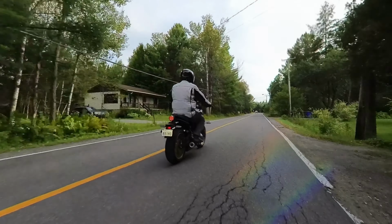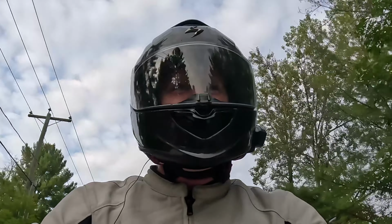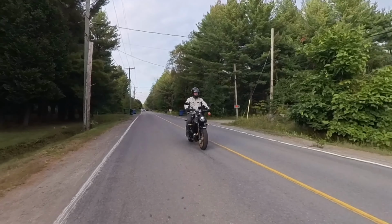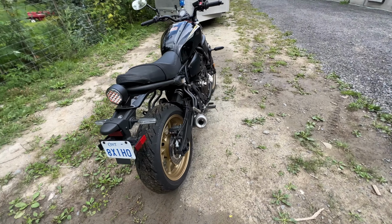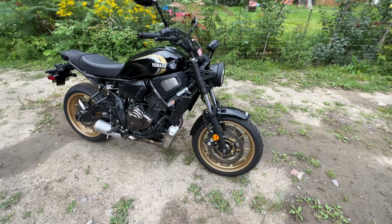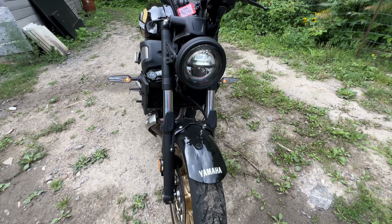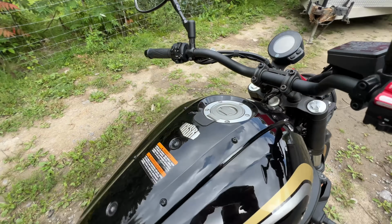Alrighty then. The XSR 700 is a little motorcycle derived from, or inspired by, the UJM motorcycles, Universal Japanese Motorcycles of the late 60s, 70s and early 80s. When you look at it from afar, you'll find a motorcycle that you probably recognize in shape, but you don't really recognize it because it's a brand new bike.